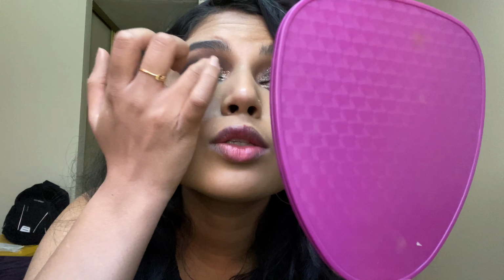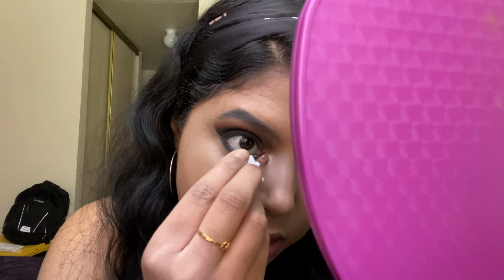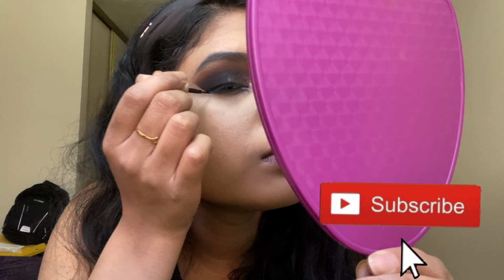But now I'm going to stop right here. I'm going to take my finger and now I'm going to pat it over here. Just going to use some more. Now I am going to grab my eyeliner, and you can use any eyeliner. I am going to use the Lakme Insta liner, and I'm just going to create a wing along this angle.